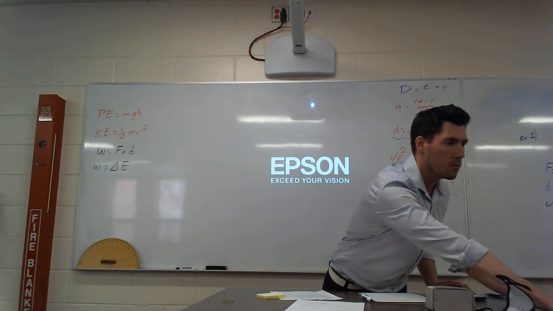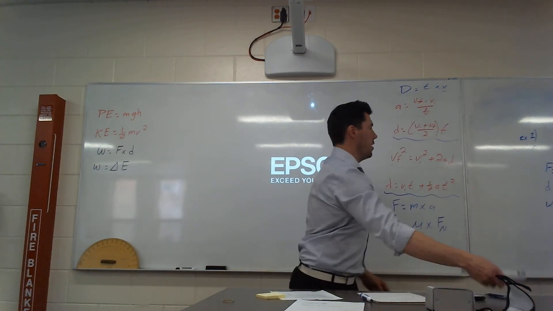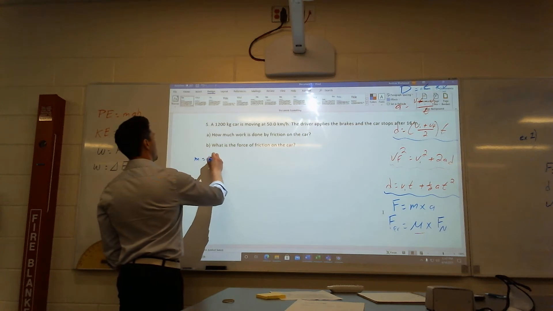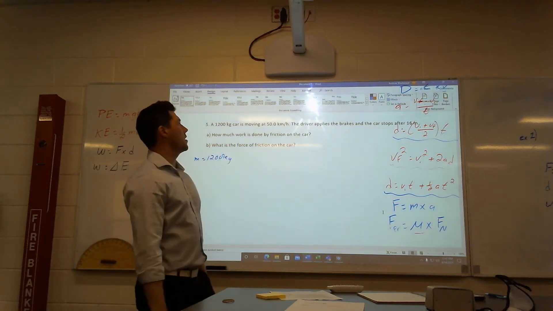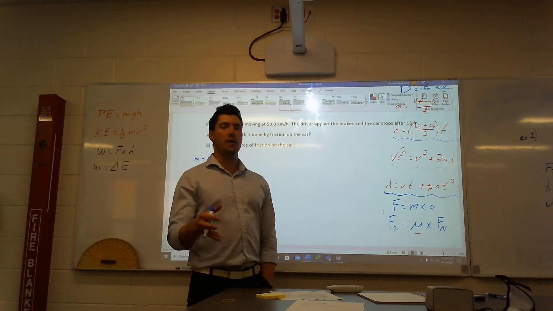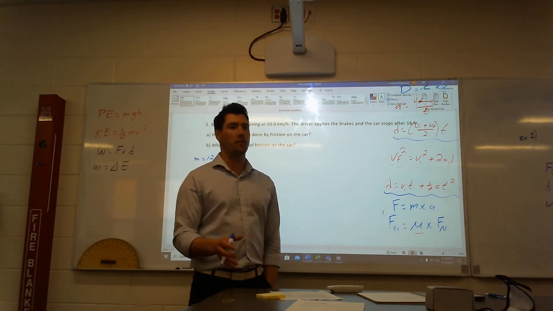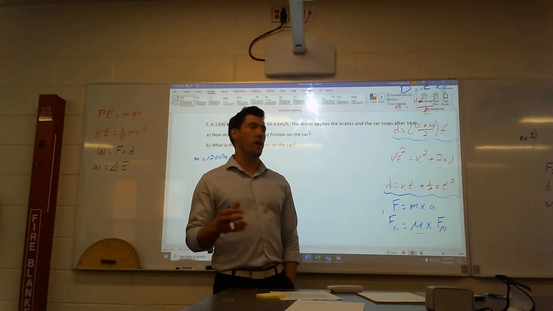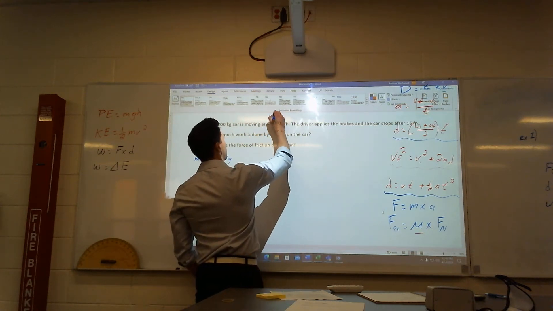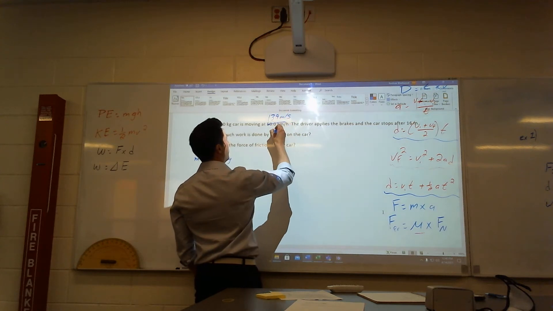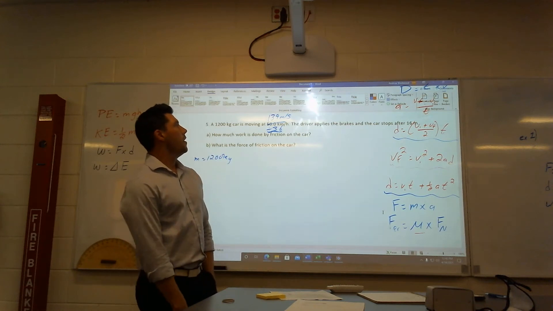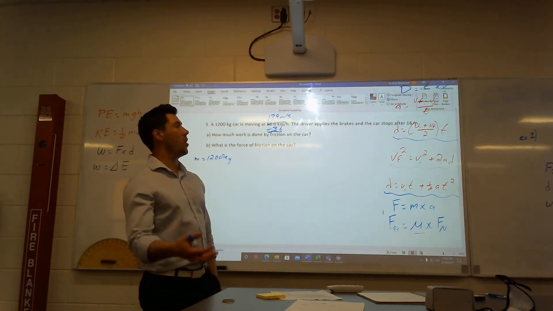Let's bring this up and turn this on. Question five here. A 1,200 kilogram car, mass equals 1,200 kg, moving at 50 kilometers per hour. Anytime you see kilometers per hour right now, just change it to meters per second. I try not to add it to our assignments too much, but it does seem to trip up some students. So 50 kilometers an hour, just change that. This is 13.9 meters per second. All you have to do is divide by 3.6. The driver applies the brakes and the car comes to a stop after 16 meters.